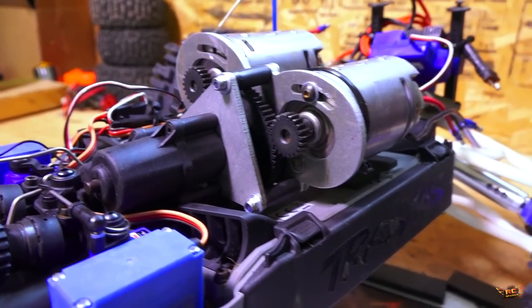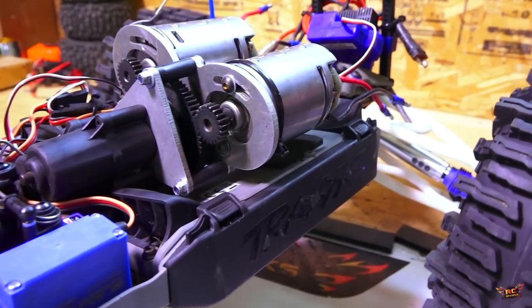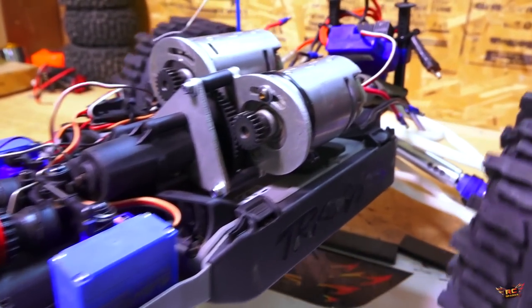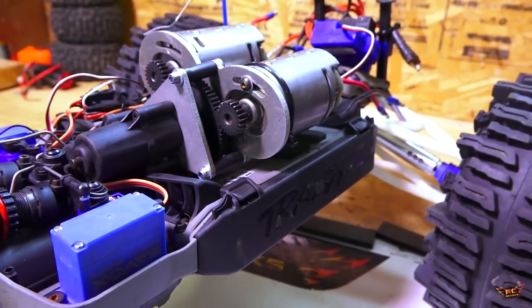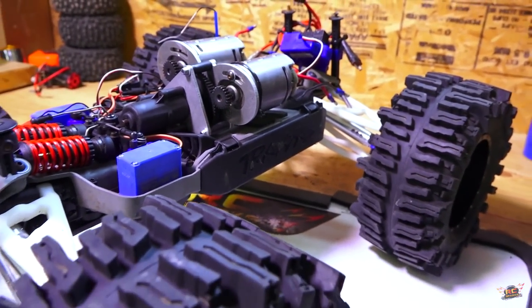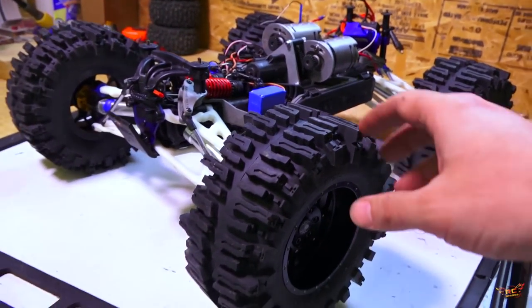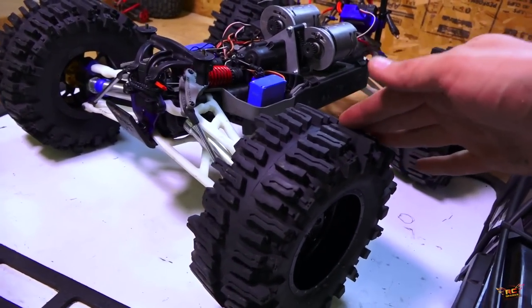Now, what do I mean by that? Check it out. I'll move the tire forward and backward and keep your eye on the pinion and spur. Look at that. That's how much movement this particular Traxxas Summit has because the transmission is allowing it to roll. Now, for most folks, this wouldn't be an issue, right? You're just out having a good time with your truck, not a big deal. Remember, it has a two-stage transmission.